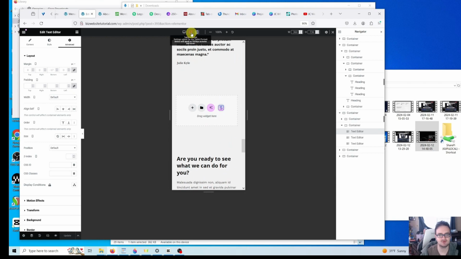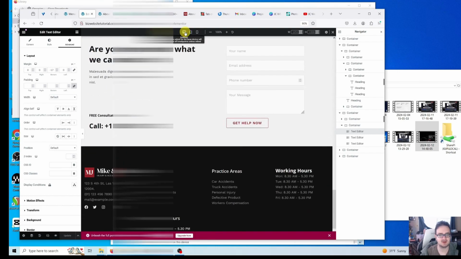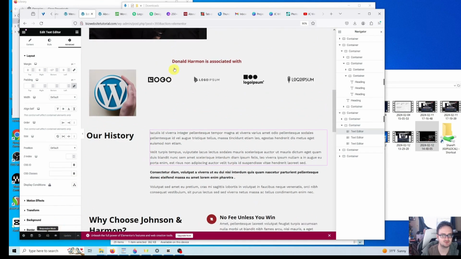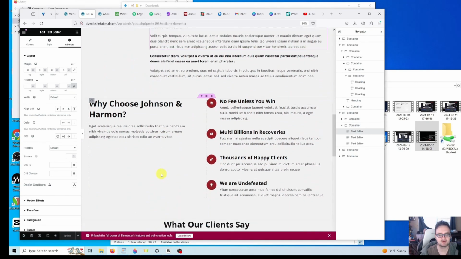The tablet view had a little bit of a bug there, but I showed you what to do in case you do run into any issues like that. So now everything looks good. So we're going to go back to our desktop view. I'm going to click where it says responsive mode to get rid of that toolbar at the top. And if there were any changes to make, I would click on update, but there are none. So we're good to go.